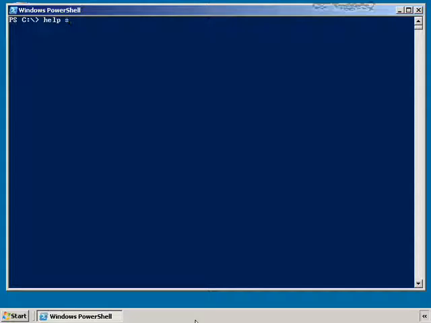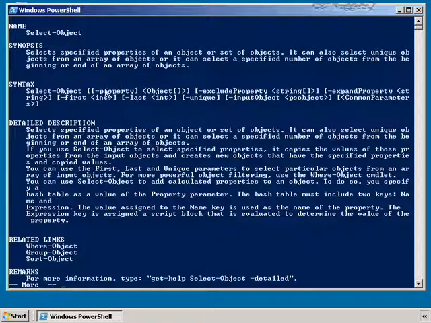Let's take a look at help Select-Object. Got a couple of things. We can specify a property, which is exactly what we were doing earlier. We were just leaving off the actual -Property parameter name. You can see that that parameter name is in square brackets, so the name itself is optional. You have another option to take all the properties and display them and provide a list of ones you want to exclude. So that's interesting.